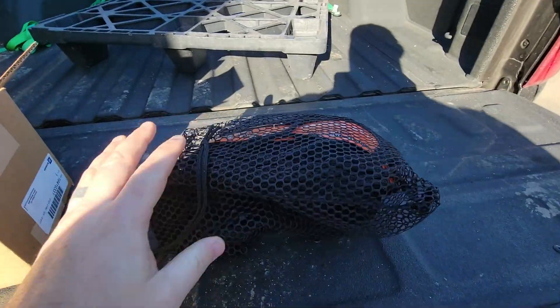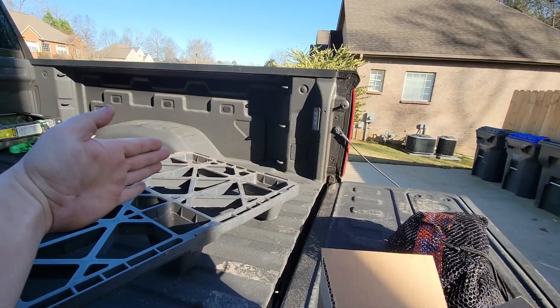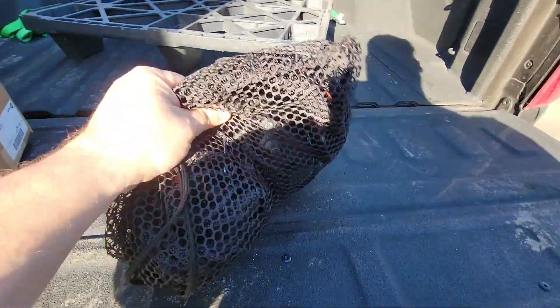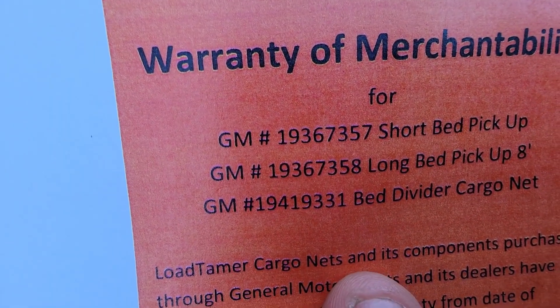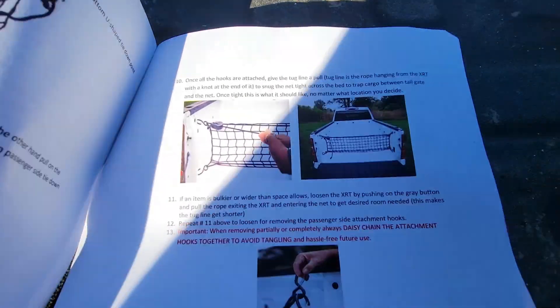Not like a vertical over-everything cargo net, but this is like a divider that goes in the back of your truck right here, so you can put stuff in your bed without it sliding all the way to the front. If you're wondering what this is, the GM part number is 19419331 and it is a bed divider cargo net — that's the gist of it.